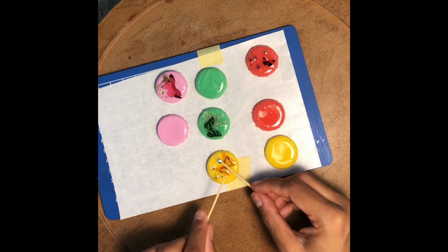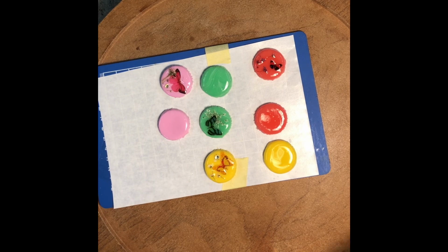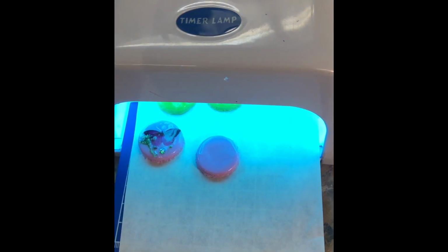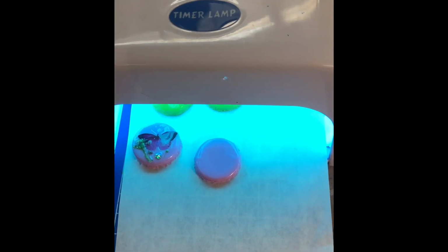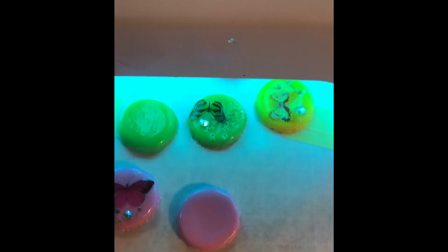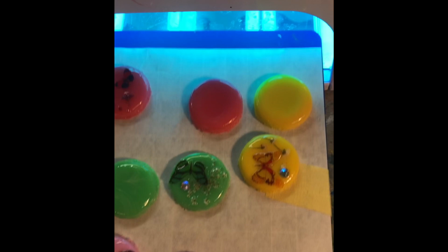And lastly, I'm just going to put a Swarovski crystal to give it a little extra bling. So these are definitely not for eating. Into the Easy Bake Oven they go, your UV lamp, for about 10 minutes or so. They really do not take long to dry at all. And the reason I really like using the butterflies is because they are clear plastic that will dry all the way through.